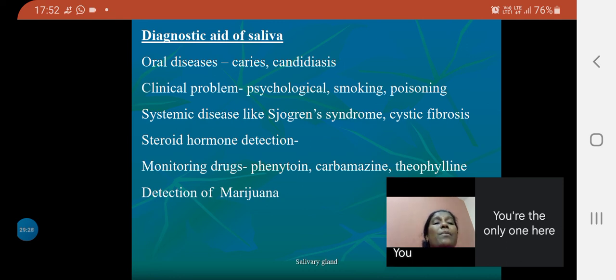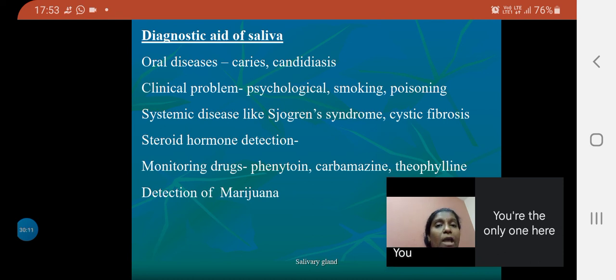Most of them are psychological drugs, and they are used for controlling fits. So in those people, if you want to track whether they're actually taking the medicines correctly on time, because it is associated with a lot of side effects, many patients tend to miss the course of drug. So with the more continuous monitoring using saliva, it is very possible to know the drug usage. Detection of marijuana, banned substances that are present can be easily detected using just saliva without having to draw the blood of the patients.